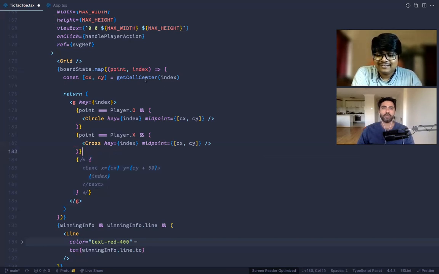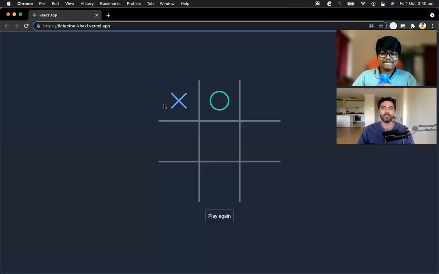Yeah. So do you want to explain about the cell center before we move to player handle, Kenny? Sure. By looking at this, it looks very simple. That's the magic of giving a proper function name. We are passing the index and it magically returns the center of that point. If you pass 0, it returns this dot. And if you put a circle, it is drawn at this dot. So it's the midpoint. Based upon the midpoint, we either draw a cross or we draw a circle.